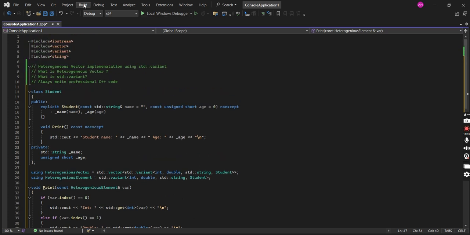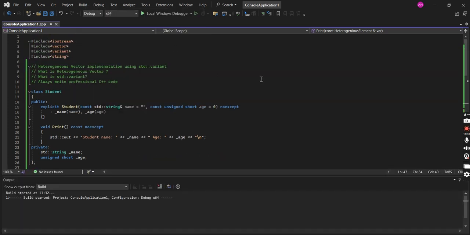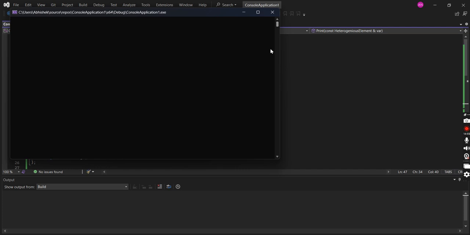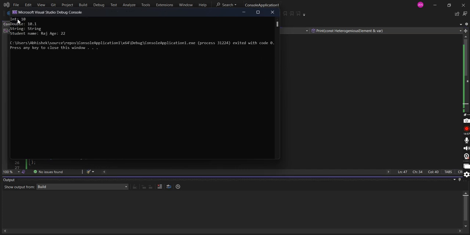So let me build the code. If any compilation error, let's see. Yeah. And let me run the code. Now you can see integer 10, double 10.10, it is nothing, 10.1 only. A string is a string. A student name Raj, and his age is 22. So in that way, we can have a heterogeneous vector, and here we have used std variant to get a heterogeneous vector.